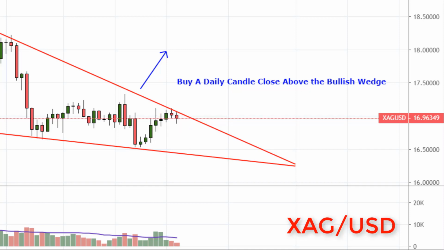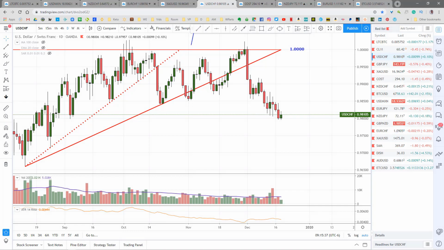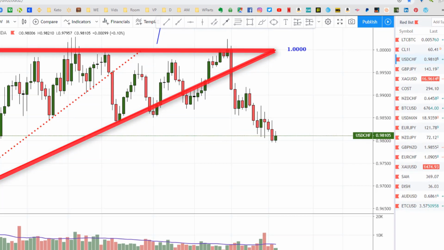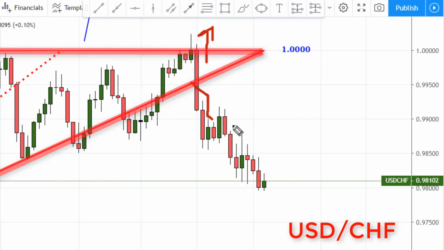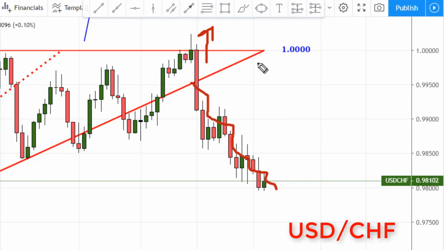Okay, let's take a look at some blown out patterns. Of course, a blown out pattern is one where we didn't enter the trade and it didn't move as we had hoped. In this case, an ascending triangle needs to break to the upside, and it obviously has just kind of dribbled down this way. It is still struggling at this parity level up here, but the ascending triangle pattern is blown out. We'll still want to watch this at this resistance, however, because it's still a very strong level.